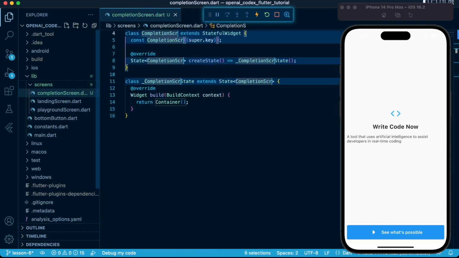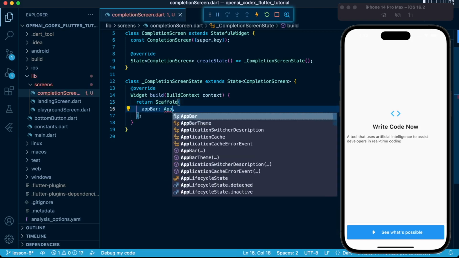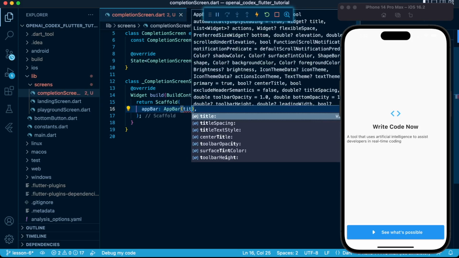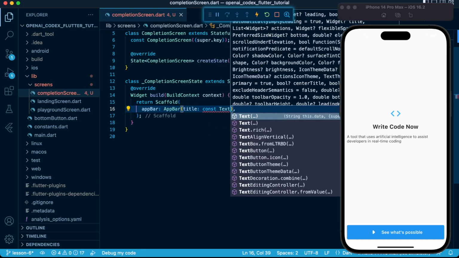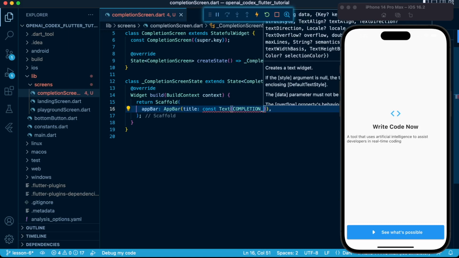display screen. So for starters, we're going to create a completion_screen.dart file and create a class called CompletionScreen. We'll set our initial widget as Scaffold and set the AppBar. The title, we set it as view completions.